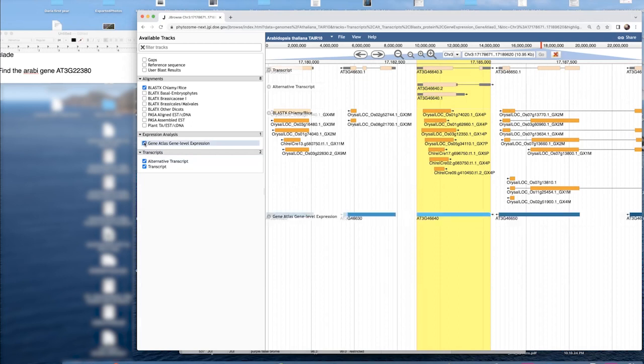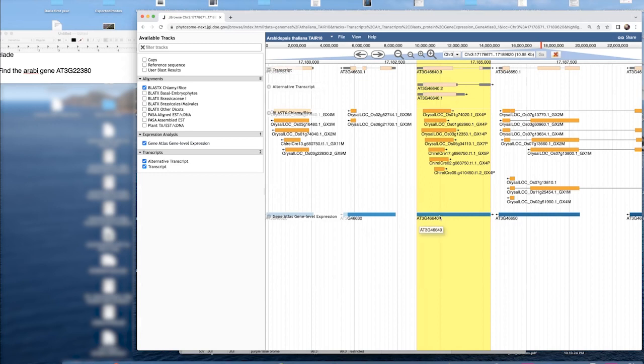For some of our genomes, like Arabidopsis, we also have gene level expression from the Gene Atlas project there at HudsonAlpha. Thought I saw Avinash on the Zoom a little while ago, but I'm sure he's in the room. He did the lion's share of that work. And basically, these are just colored to show the degree of variation across the conditions of the gene expression.